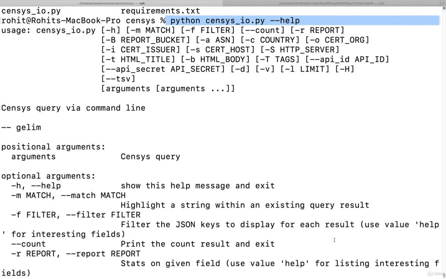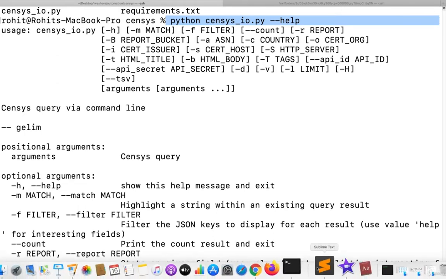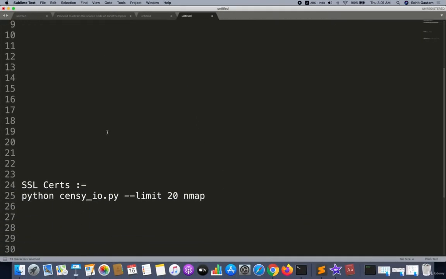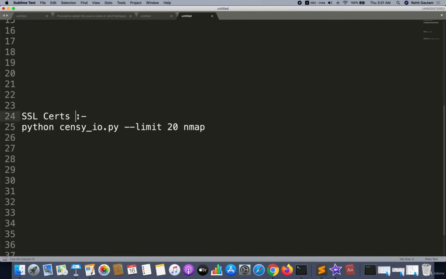All right. So the first thing that we are going to do is search for the targets using the SSL search. So we are going to run this particular command wherein python censys_io.py is the script that we are going to run.